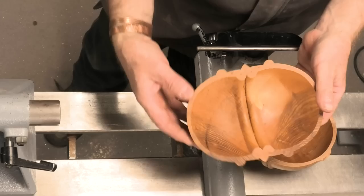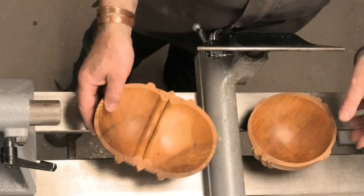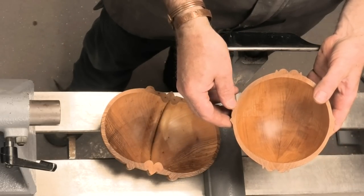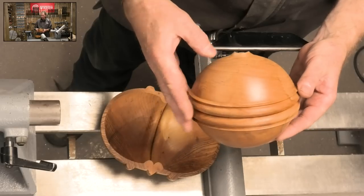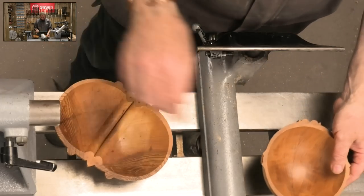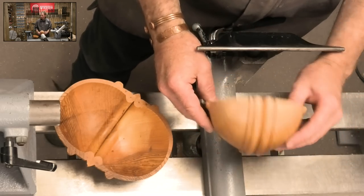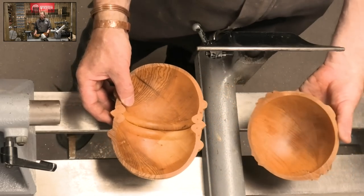This one has a little bit of a split - this was just practice, a bit of ash, just to have a go and see what was going to turn out. The depth of material plays a part. If you're going to have a go at this, don't get your best wood out on the first one. Have a practice first. They sit quite nicely - you've got something they will rock on. You can either tilt it or rock it, or even stand it flat.